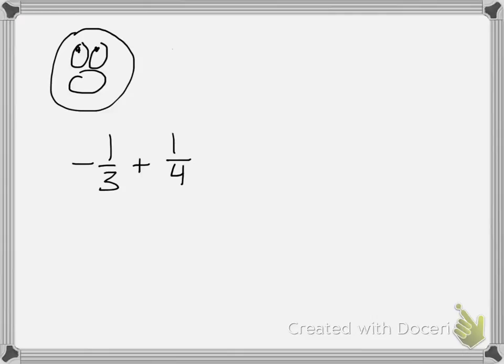So I could count by 4s and see which number I get to that 3 can go into. Let's see, 4, does 3 go into that? No. 8, does 3 go into that? No. 12, does 3 go into that? Yes. And this method would also work if we multiplied them together, because 3 times 4 is 12. So I'm going to be working in twelfths.